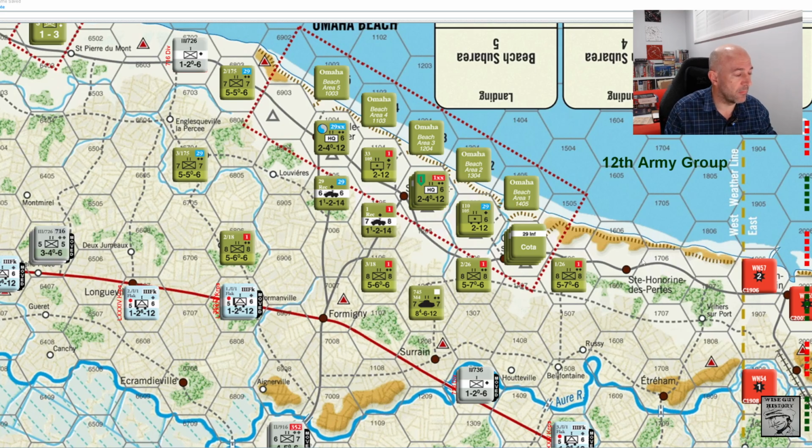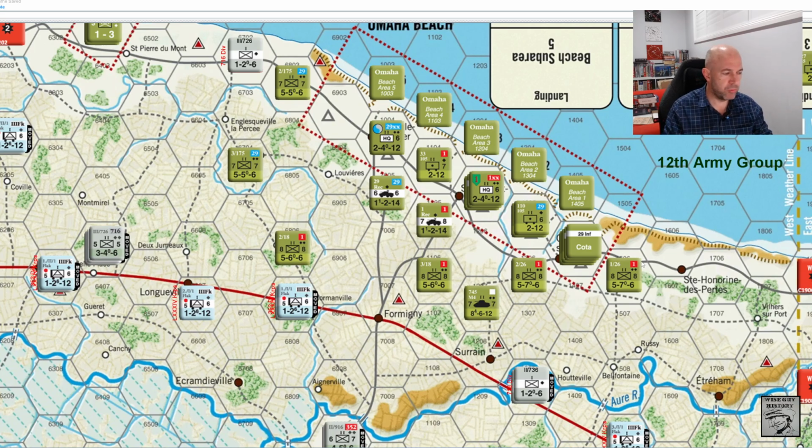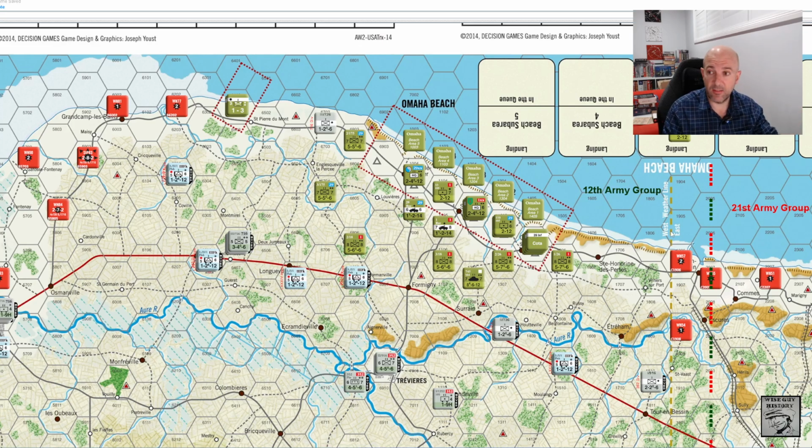They've all taken some losses, and they're not getting far, just kind of pushing out. Fortunately, as I said, there are not a lot of Germans in this area beyond the beaches, and a lot of them weren't activated until just now. So most of the Germans on the map are now activated. So around Omaha, not a lot happening. A couple of little bits of combat.